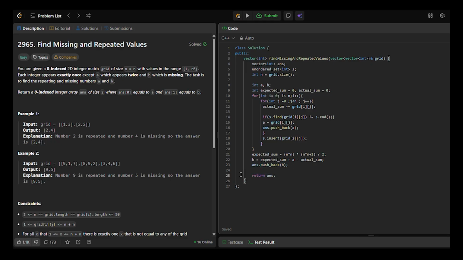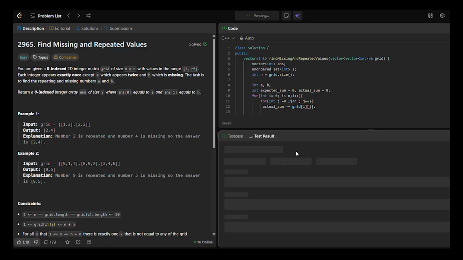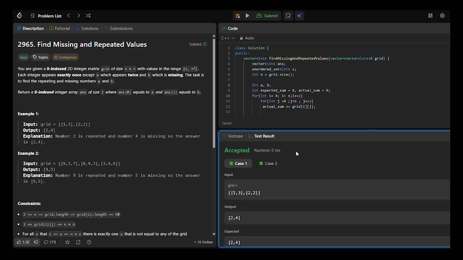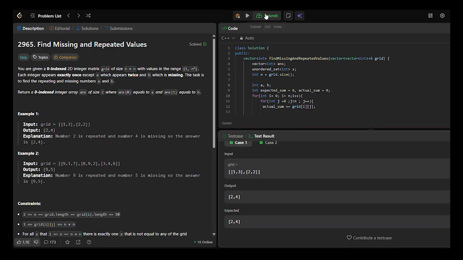This is our main code. And now if I run this code, this is accepted, and now submit.